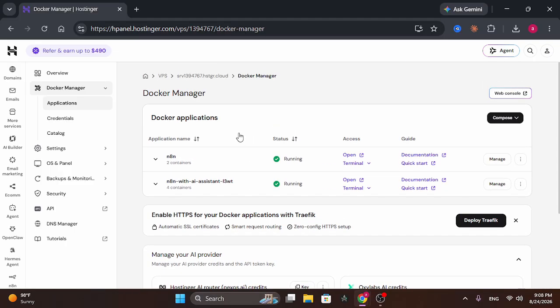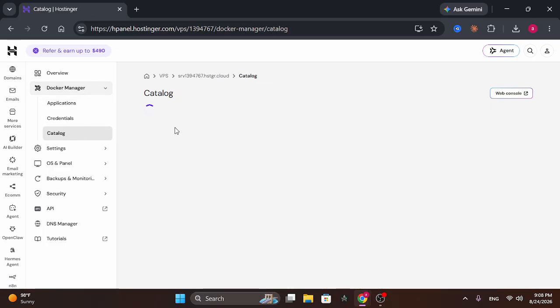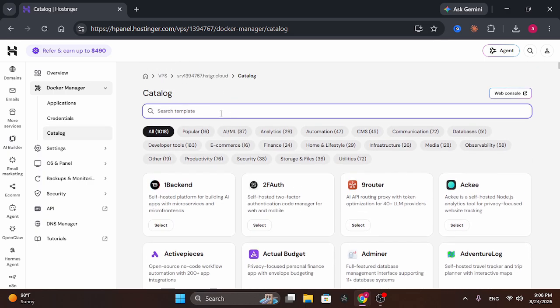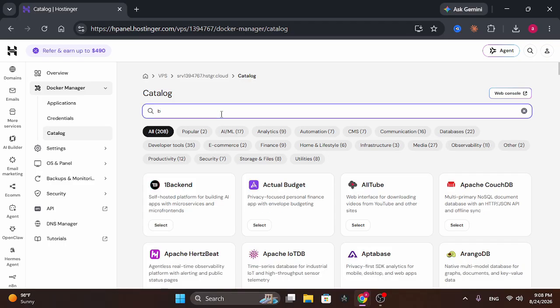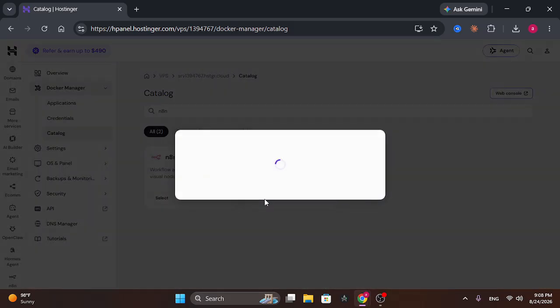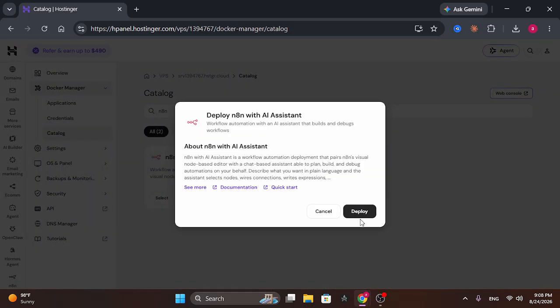Just go to Docker manager, catalog, and here you write n8n assistant, you select it and you deploy.